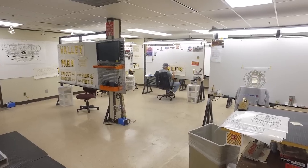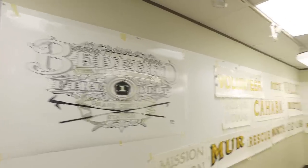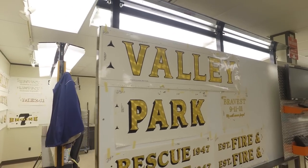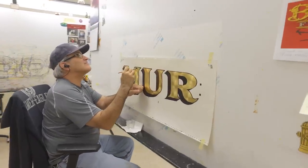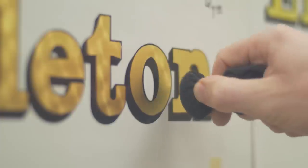Here we are in our graphics department. Our Goldleaf is being installed over here, and we also have separate layouts for the customer. The graphics team is working off the order we're going through. We could potentially have customers in here right now working on their layout graphics package, and we could be working on any changes for the graphics on the trucks as well.